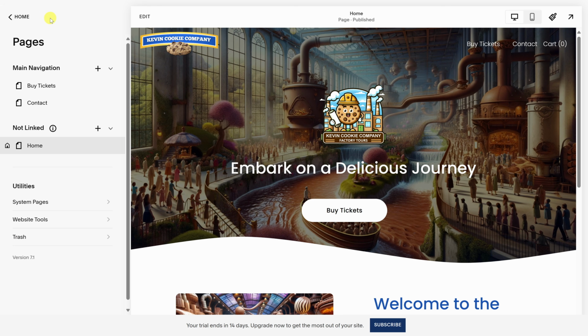Back here in the website's view, I can now go through and make changes to all the different pages that are part of the site. I could add content to buy tickets. I could build out the contact page. So I can make all of those changes. But you'll go through a similar process to what we did on the home page. You could add your different sections. You can add blocks to those sections. So you'll build it out the exact same way. I'll go in and do that later. But for now, let's go up on top and let's go back to the home screen.